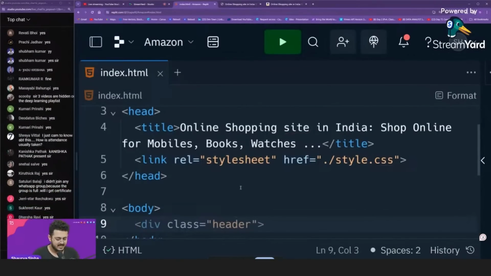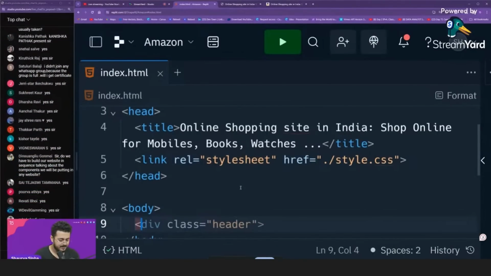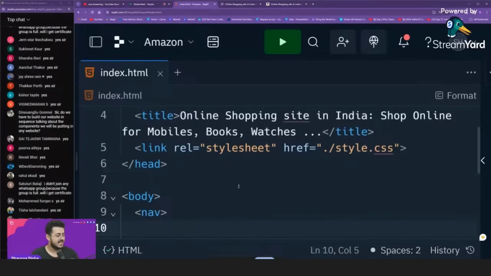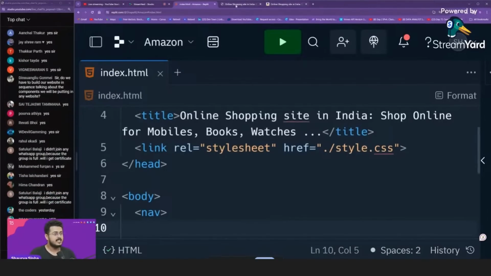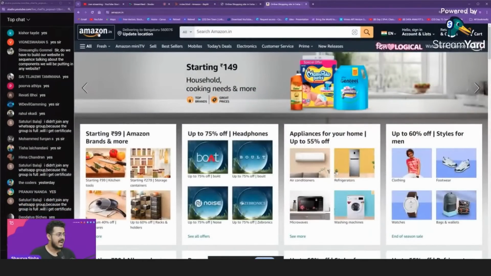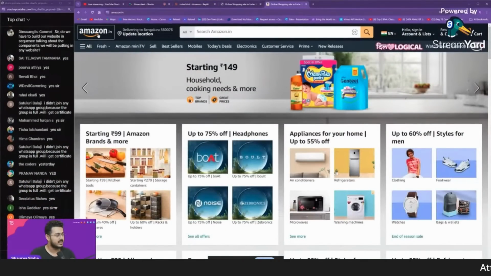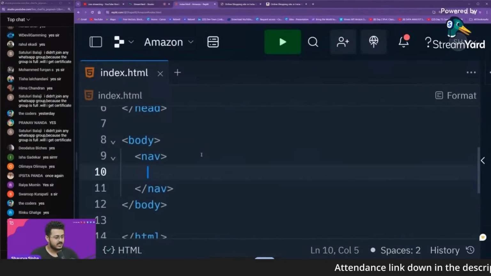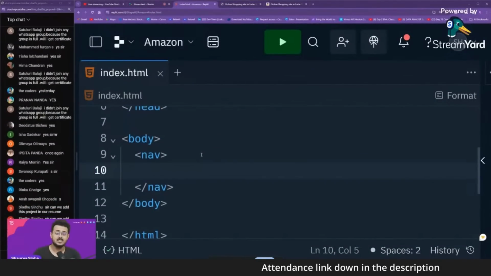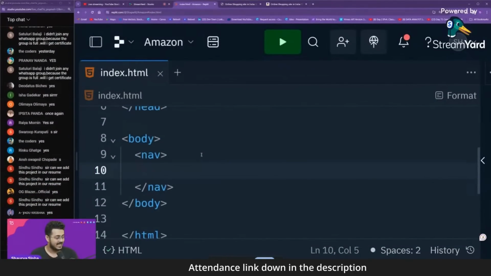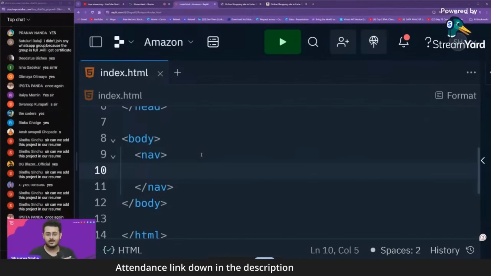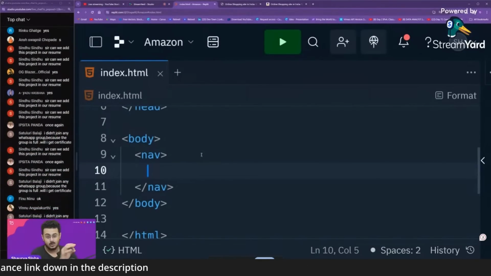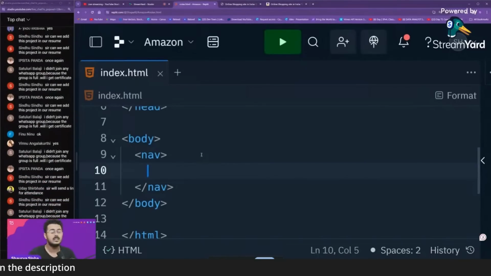Yes. So we'll create a nav bar right over here. Nav tag. Inside of the nav tag, the first thing that we want is our logo. That is the amazon.in logo right over here, guys. That is the logo that we want right over there. So to put up the logo, to put up an image, we use the image tag, guys. Once again, I don't repeat anything again. If you're not able to understand, this is a YouTube video. You can just scroll back and listen to me once again if you want to.